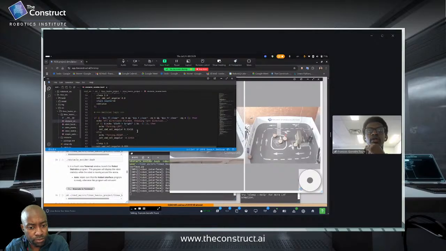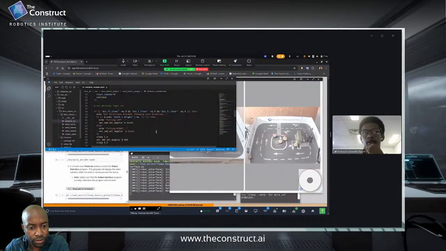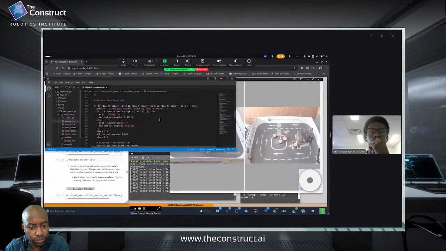Now the decision block, based on what it's gotten from the clearance calculation, is going to make the decision whether it's going to turn left or not. And that's controlled by this conditional statement. So if all directions are blocked, it has to choose a new turning direction. Does it have to turn left? If that's verified, then it will turn left by setting the angular velocity to this one. And if it has to turn right, it's going to set angular velocity to minus, which is the negative.